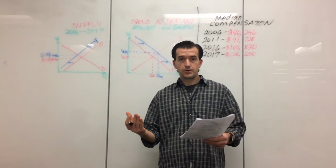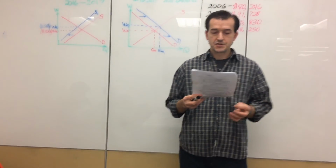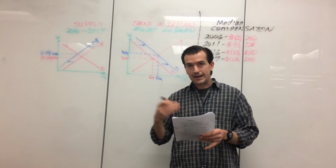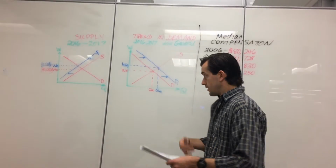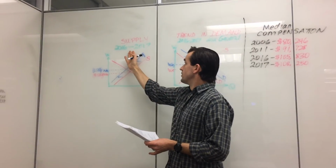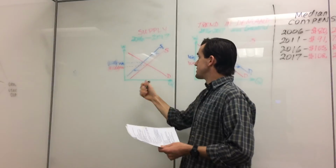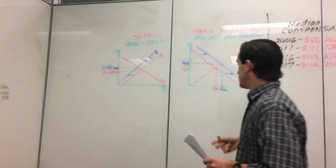Growth in the actual number of employees has steadily increased since 2006. As the current supply of training and development managers decreases because the baby boomers are getting out of the workforce, the demand to replace these managers will continue to rise. This graph shows generally what's going on, and it applies to 2006 or 2017. As the baby boomers leave the workforce, the supply is shifting left, decreasing the number of training and development managers, which is why we're seeing increasing wages.